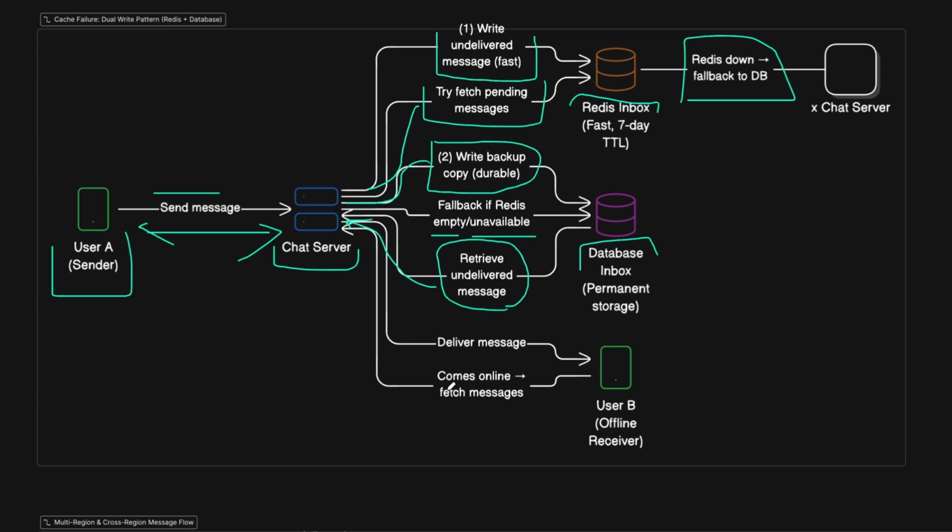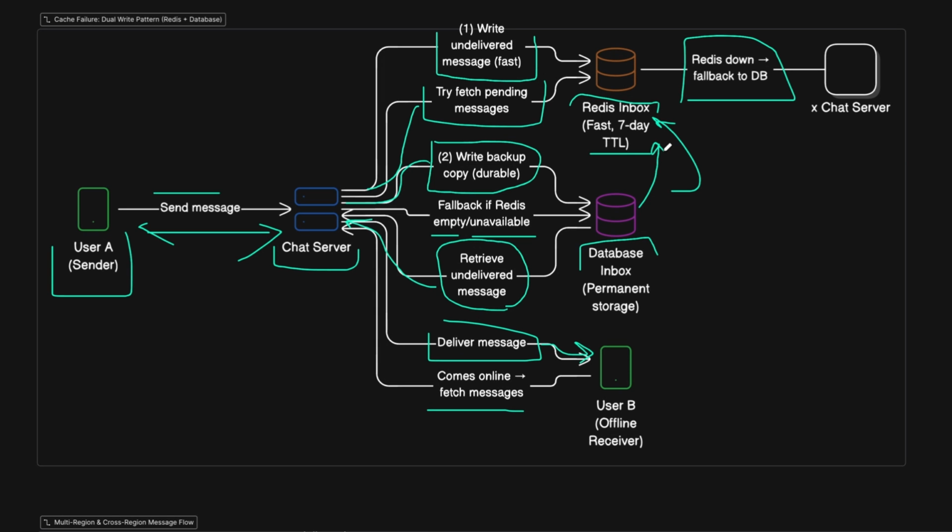And either way, we need to be able to deliver the message to user B, even if they are offline and then come back online and fetch the messages from the database in case the Redis cache was down. And whenever Redis recovers and comes back online, we will first have a background job that will sync the inbox from the database to Redis.